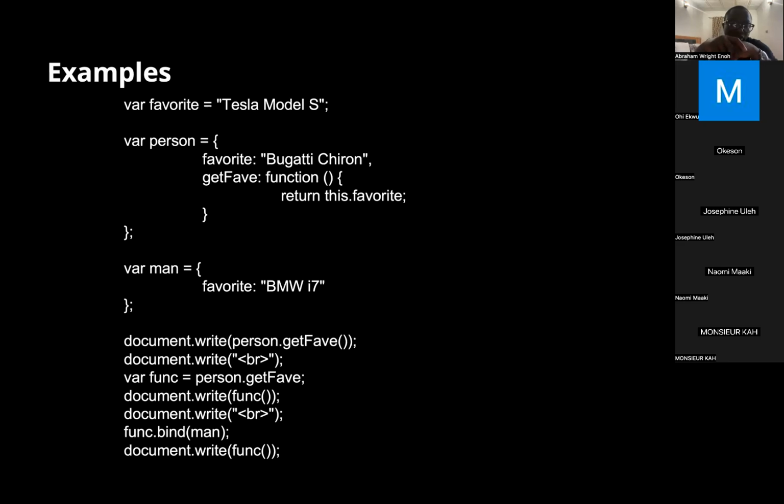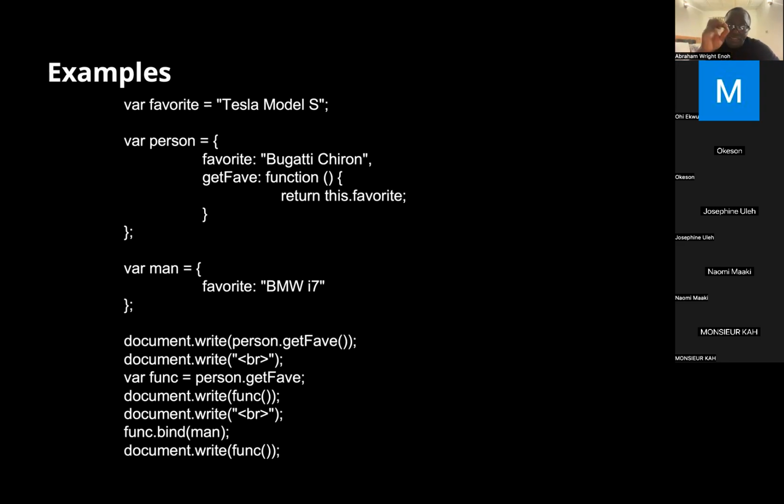Then another one, the first one is var person, another one is var man favorite. What is the favorite? BMW i7. Now, in the document write person.getFav, because fav now is a designated word for favorite, right?